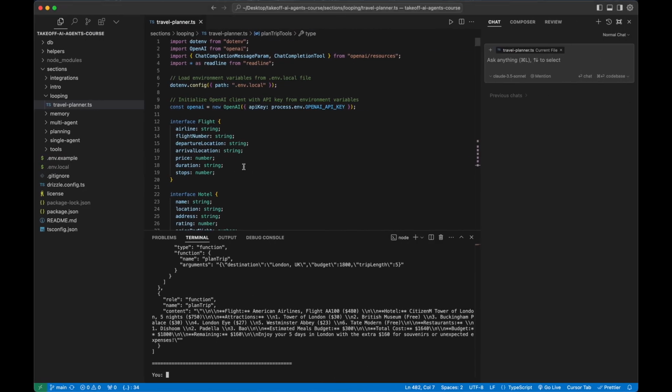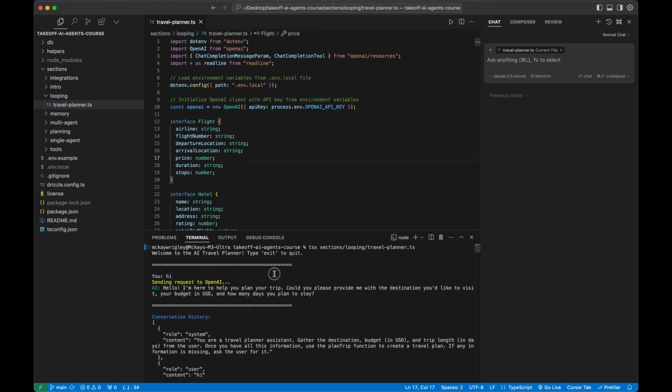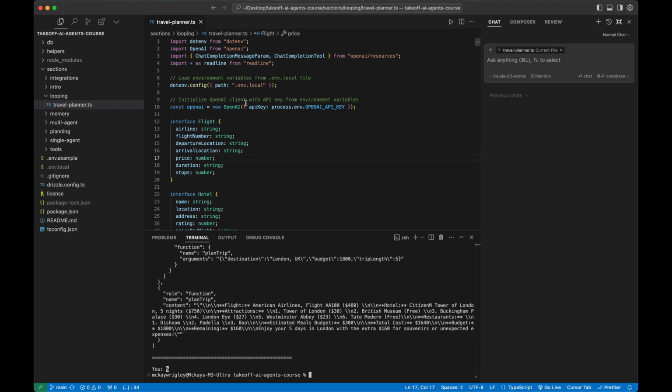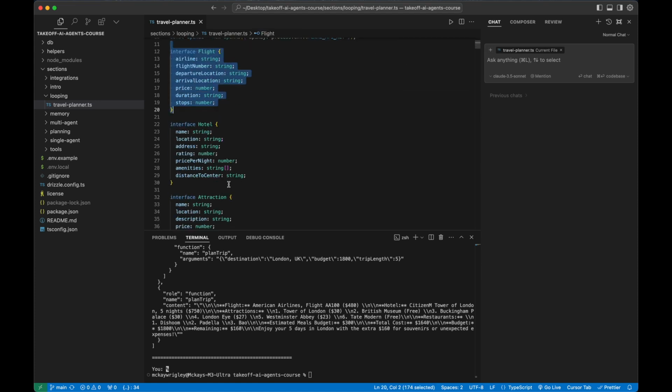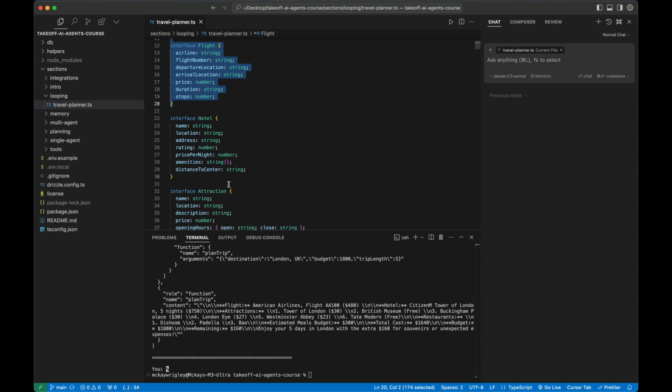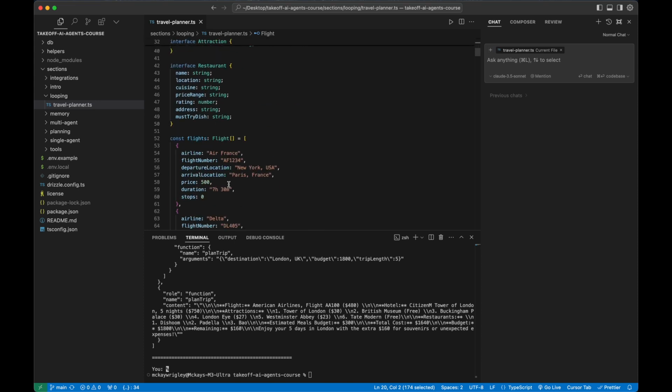Okay, so at the very top here, you'll see things are going to look pretty similar to what you've been seeing at this point, right? We're initiating our OpenAI client. We're importing our environment variables to make sure our API key works. We're defining some types here. Okay, so you saw we had flights, hotels, attractions, and restaurants. So we're using 4 data types. And then instead of hooking this up to a live database, we've just come up with some mock data for London and some mock data for Paris, just so that you can play around with the tool with 2 different locations, to get a feel for how things worked.